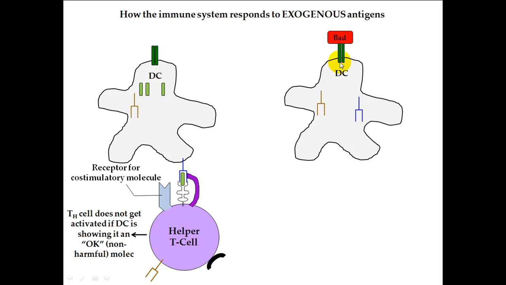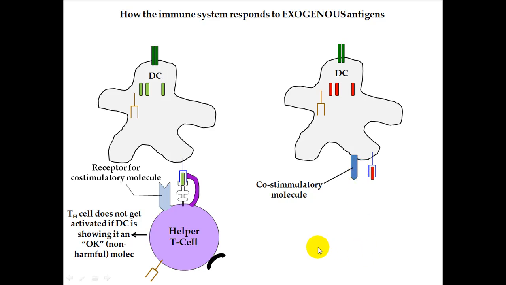So whenever something binds to the toll-like receptor of the dendritic cell, it causes that dendritic cell to make a molecule called a co-stimulatory molecule that it exports to the outside. Again, this blue thing is called a co-stimulatory molecule. That's what happens whenever a dendritic cell has its toll-like receptor engaged, and it's engaged only if it runs across a molecule that you tend to find on foreign cells. After that, the dendritic cell takes in that molecule, chops it up into bits, loads one of those bits onto an MHC2 molecule, and exports that whole thing to the outside. And so you see the difference here. If a dendritic cell runs across a bad molecule, not only will it show it off to the outside via an MHC2, but it also expresses this thing called a co-stimulatory molecule.